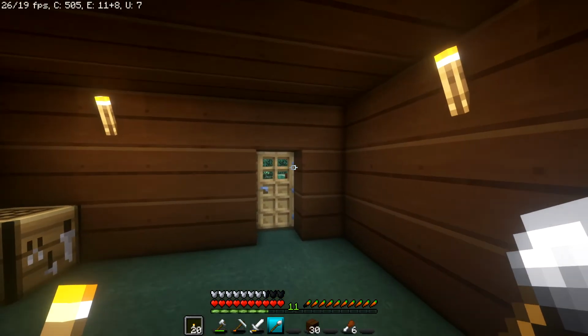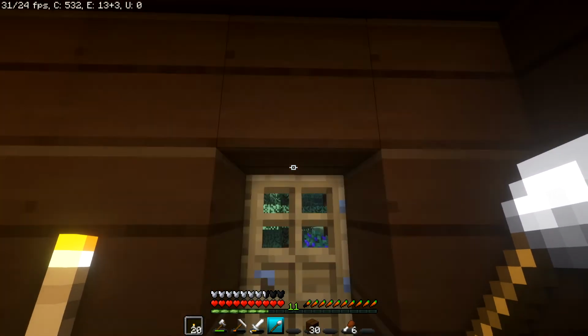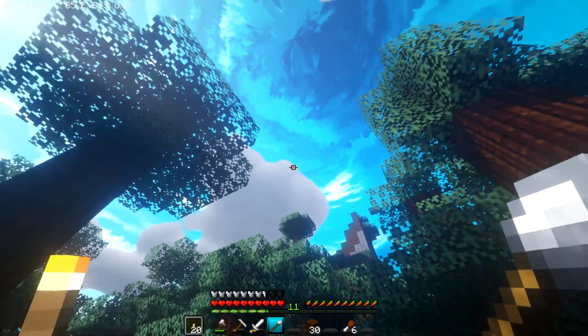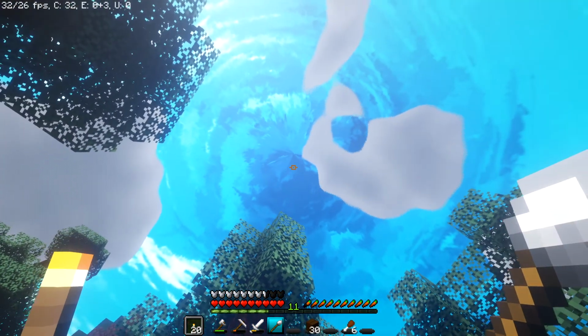Okay, guys, well, that's it for part one. See? Part one. This is it. This is the world. This guy looking like a Rick and Morty portal.